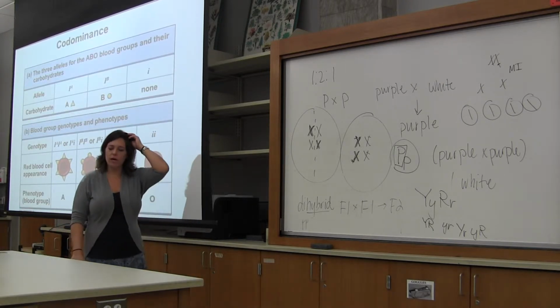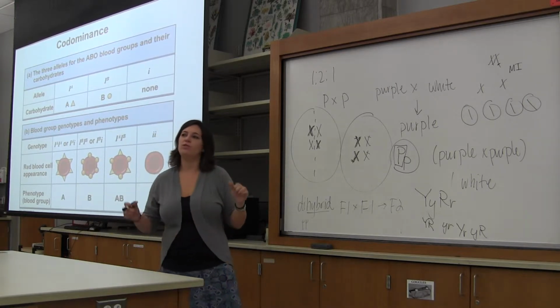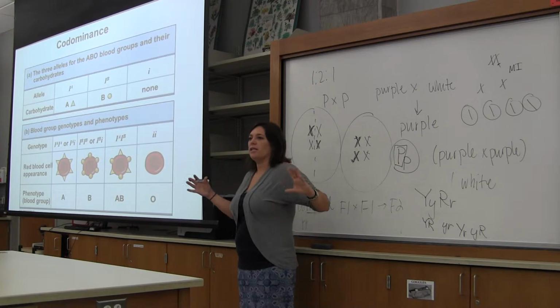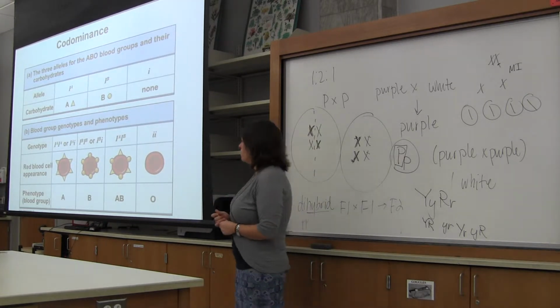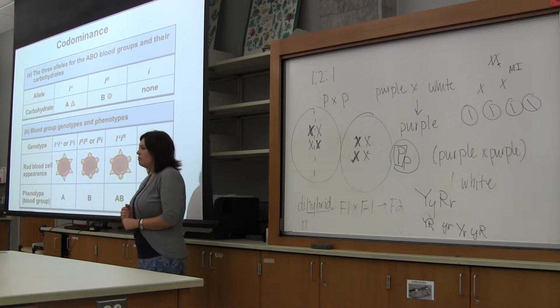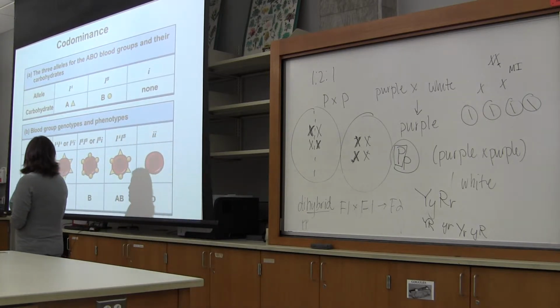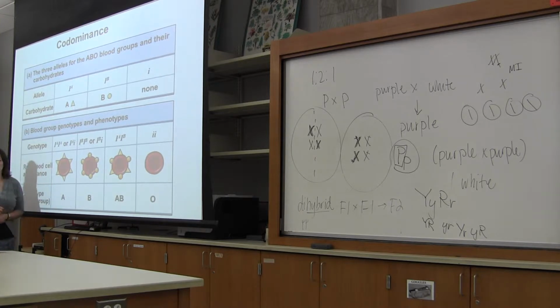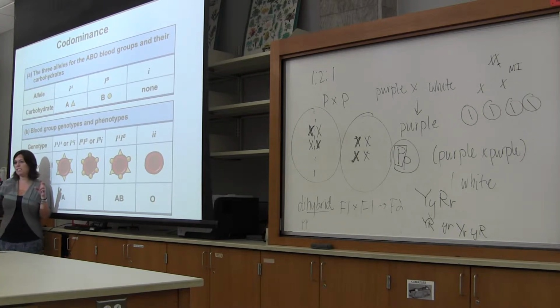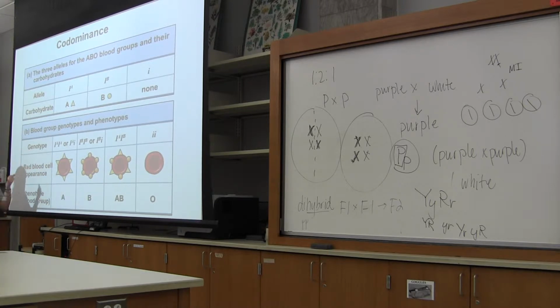All right, so when we're looking at codominance, again, codominance is when you have 2 different alleles or 2 different traits that contribute to a phenotype together. And so blood typing is the standard example that we use for this. When you're talking about blood type, your blood type is determined by a sugar molecule that's been attached to your red blood cells. So your sugar molecules can either be the A-type sugar molecule, the B-type sugar molecule, or there's no molecule of sugar at all. And depending on which of those sugar molecules are present on your red blood cells, that dictates what type of blood you have.